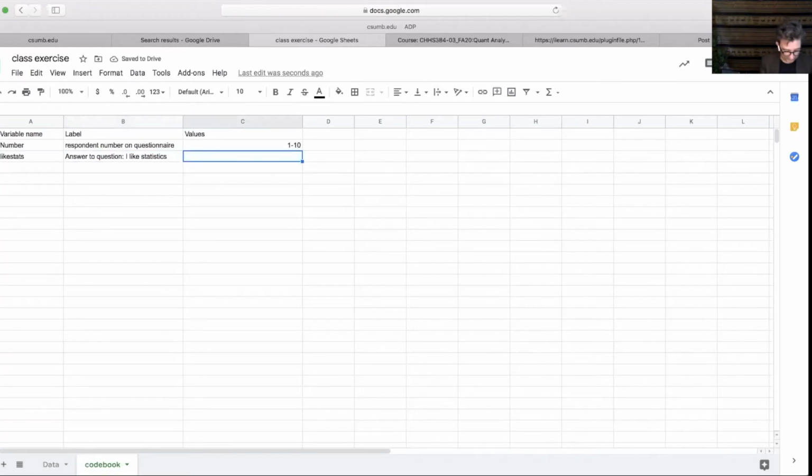And the values for that are strongly agree, agree, strongly disagree. Oh, I'm sorry, disagree first, and strongly disagree, right? Those are the values for that.